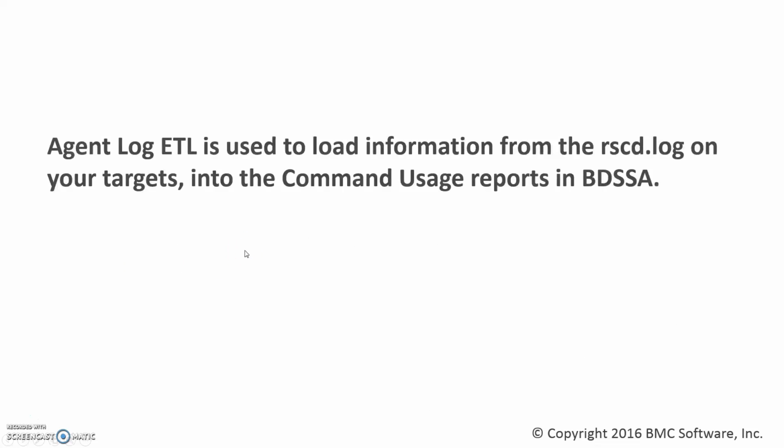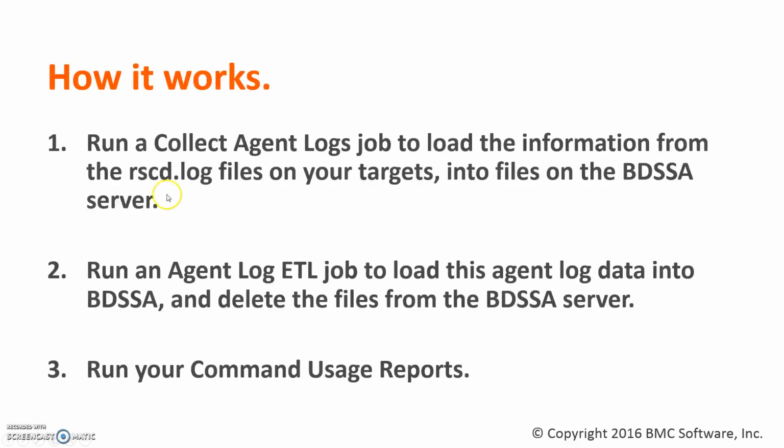Agent Log ETL is used to load information from the rscd.log on your targets into the command usage reports in BDSSA. How it works: first, you run a collect agent logs job to load the information from the rscd.log files on your targets into files on the BDSSA server. Then you run an agent log ETL job to load this agent log data into BDSSA and delete the files from the BDSSA server. Then you can run your command usage reports.